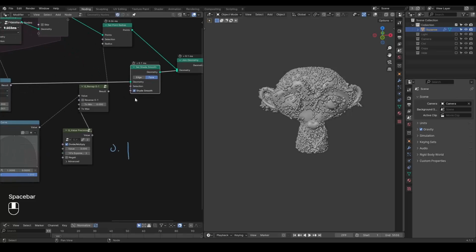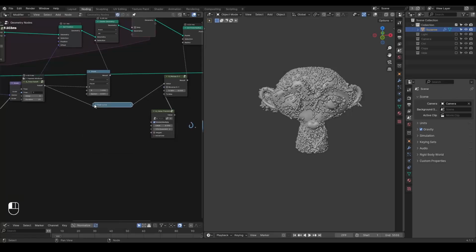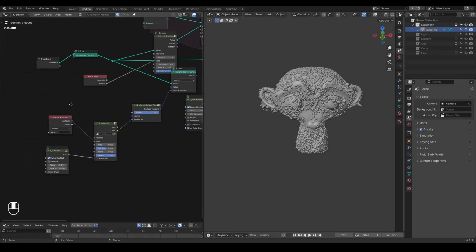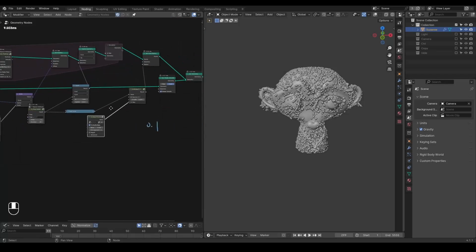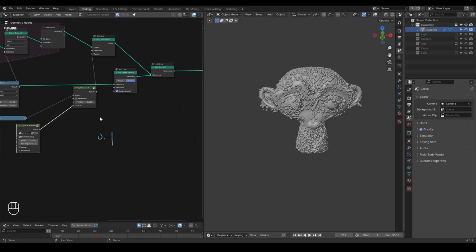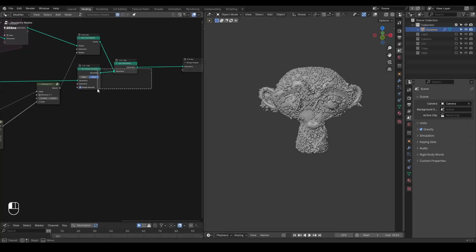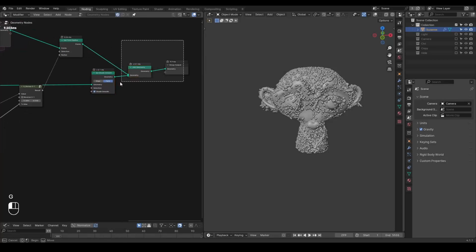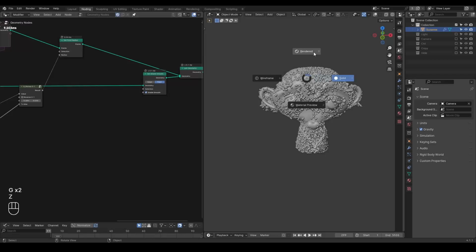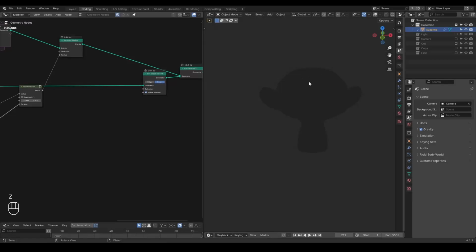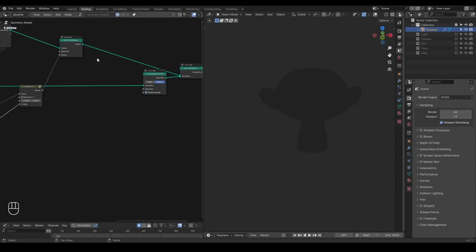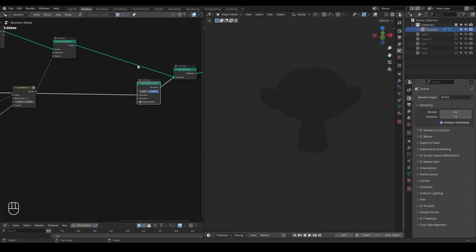So there's actually nothing really special or difficult. This is a pretty simple setup, but the rest is really about adding parameters and so on. Okay. And if you want to render better motion blur or to make it work in Eevee, you want to make that into an actual instance.